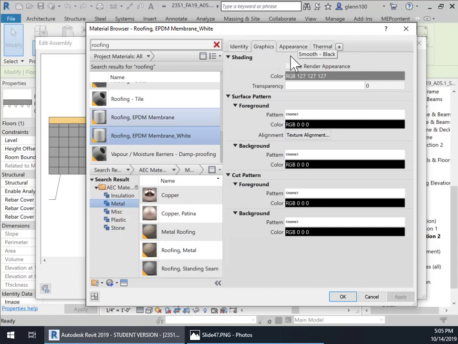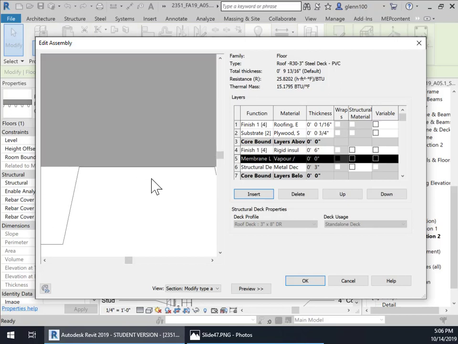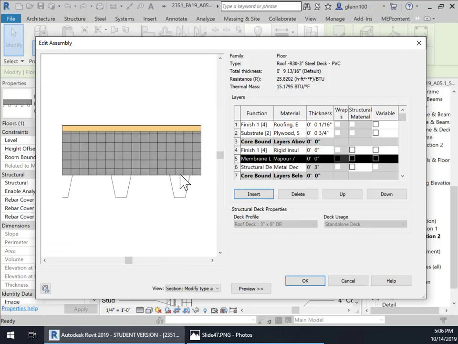The key is that we have this waterproofing membrane that's going to go up there. Exactly what it is not critical. And of course, this is probably going to be somewhere around 1/16 of an inch. So we'll just add 1/16 of an inch so we can kind of see it right there. So we got our roofing, we got our protective sheathing here to protect people walking on our insulation, and then we have right here a vapor barrier, even though it's tiny and we can't see it. I don't know if I can even zoom in here and see it. No, not really. But anyway, our vapor barrier is there at least, and then structural.